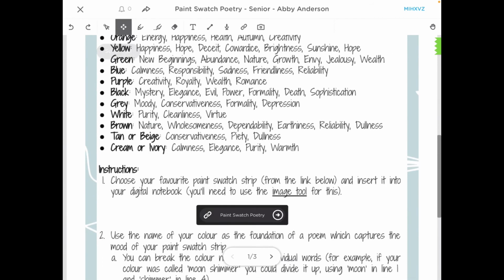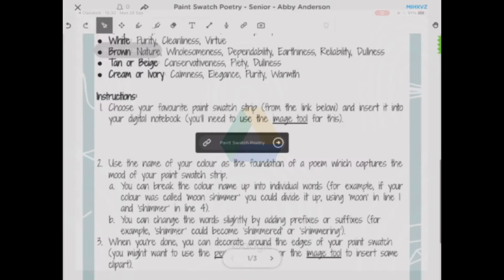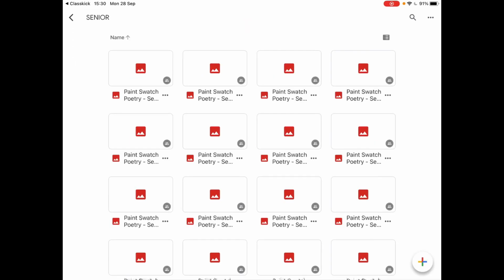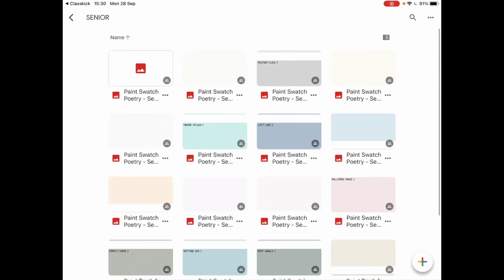The same will apply here if I scroll down and want to select my Google Drive folder. I do it exactly the same way. I have to make sure that I'm on the selector tool, not the scroll tool, and I can open that folder up and continue with my project.